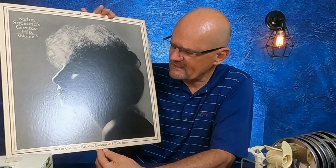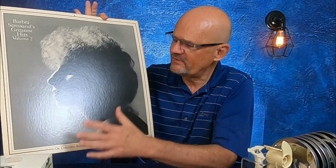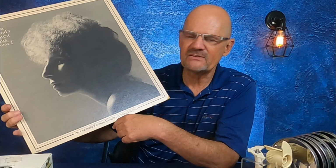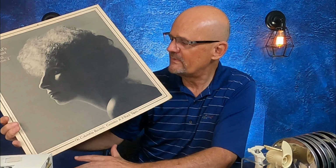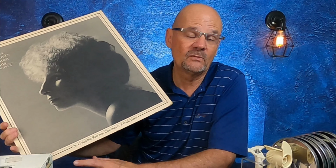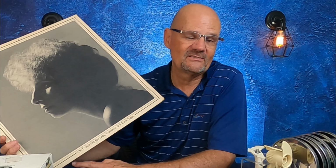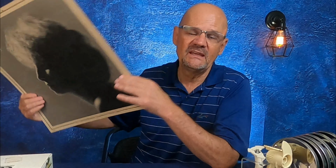But I just want to show you, anytime you see some vintage stuff that has to do with music and is in decent shape. This hung in a record store as an advertisement. I'm going to ask $25 for it. It is Barbra Streisand. She was very popular at one time. Very good singer. She's getting much older now, and I don't think she sings that much anymore. But anyway, look for stuff like this. It is valuable. You put a little money in your pocket, and that's the story.